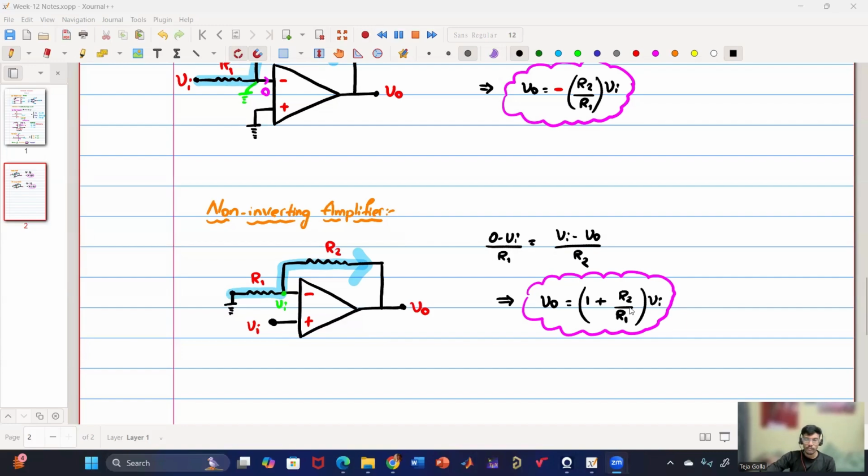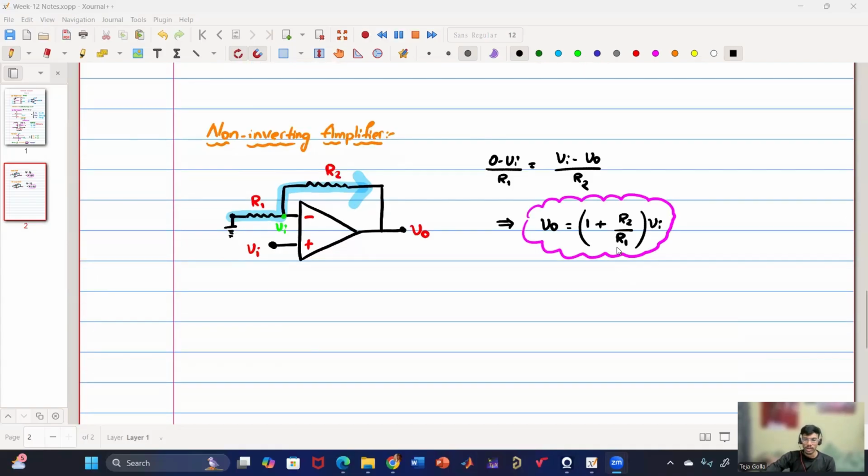Yes. So if you see, this gain can become 0.5 only if any of these R2 and R1 are negative, which is not possible. R2 by R1 is positive, and it is 1 plus R2 by R1. So gain is always positive. So here gain is always greater than or equal to 1. Gain less than 1 is not possible in this case.